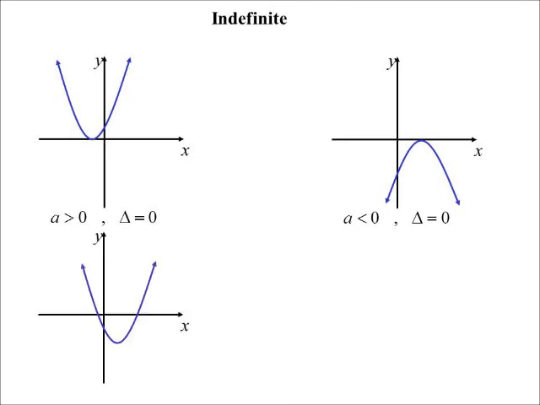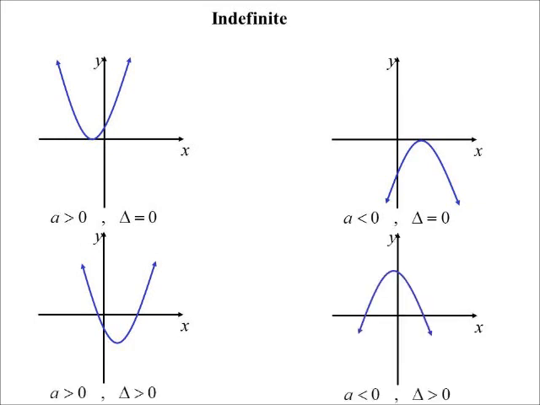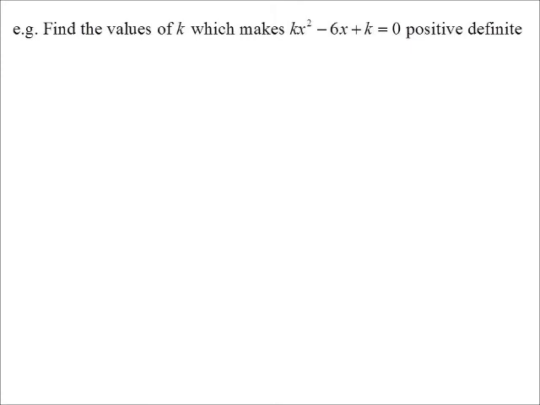And the other obvious ones are ones that have two x-intercepts. So really, we don't have to worry about concavity for the indefinite ones. The only thing we have to worry about is the sign of the discriminant. If it's greater than or equal to 0, then it's going to be indefinite. All right. Very rarely do you get a question about when is a parabola indefinite. It's more when is it positive definite, when is it negative definite.